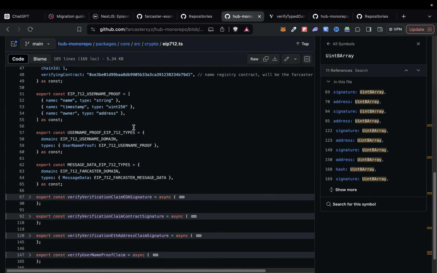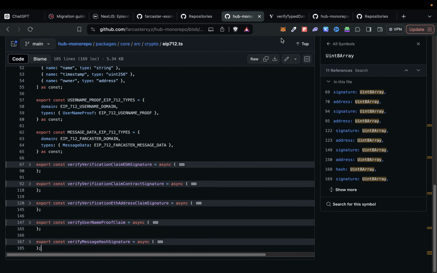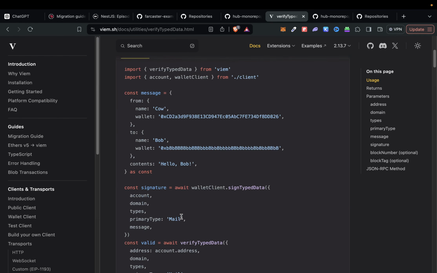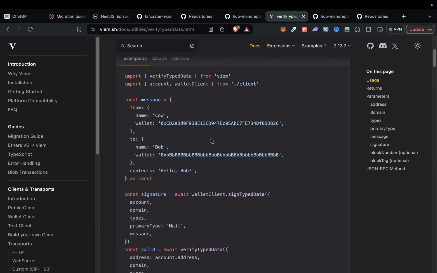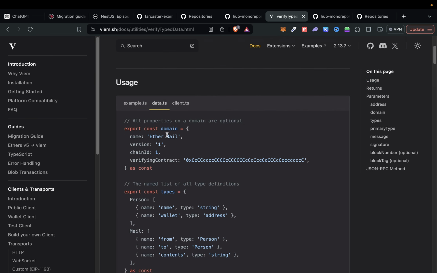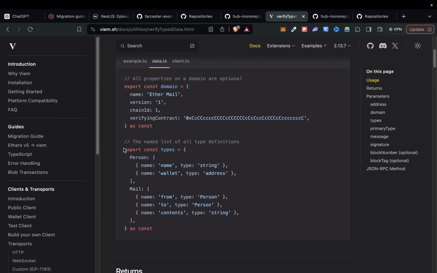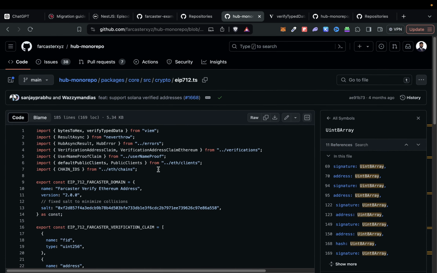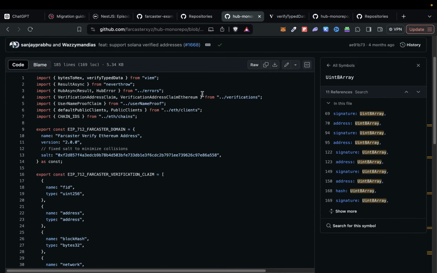Providing this address, the structure from the type data structure for verify type data to figure this one out. Primary type is mail. Okay, so it automatically knows the structure of mail, and you have to provide the data manually. Data, domain, types. Oh, right. This is what is being provided. Types we provided: mail. It automatically picks this up. Fine. So this is okay. Read the crypto EIP 712 signature verification. Straightforward.